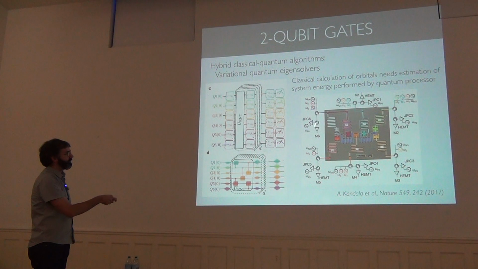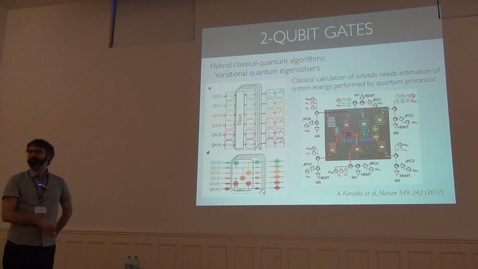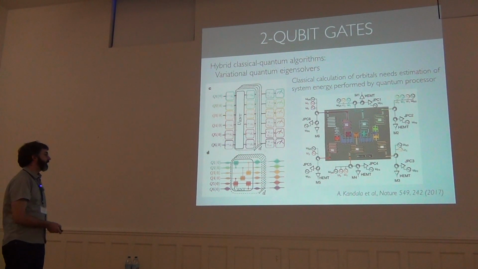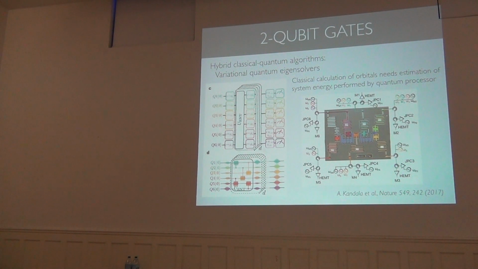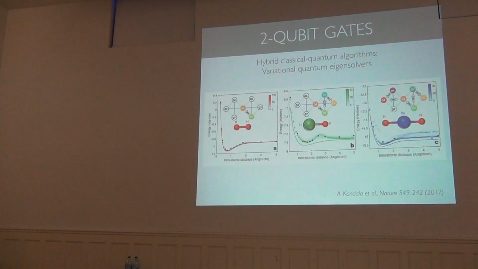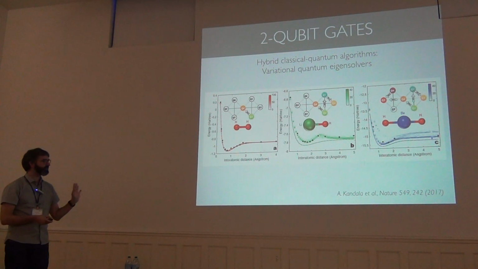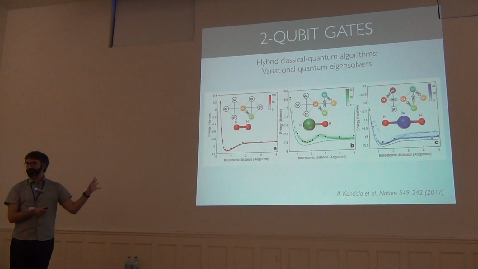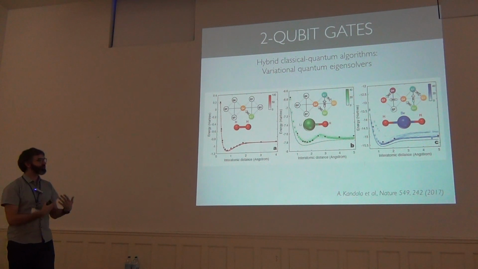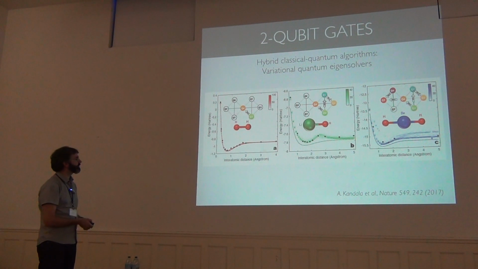So this is, you see, the complexity grows very fast. And what they were able to demonstrate was essentially calculating the bonding energy of some molecules. These are still trivial molecules for chemists, but nevertheless, this was a proof of principle that this method works.